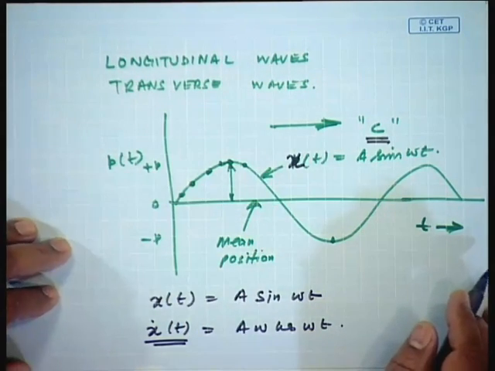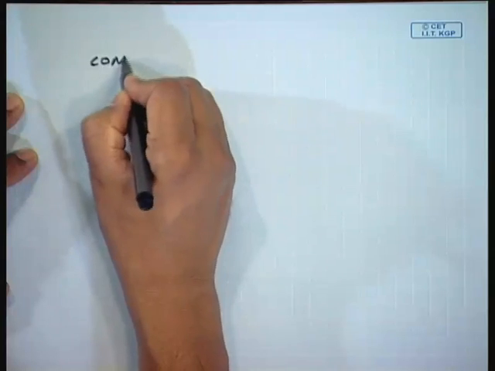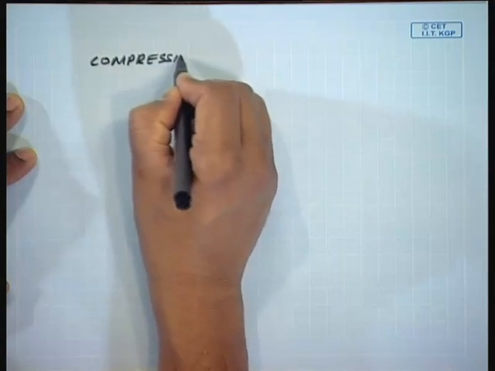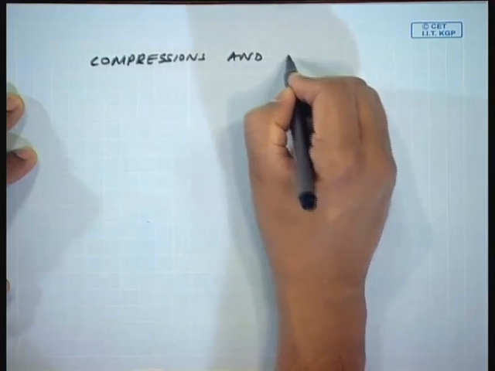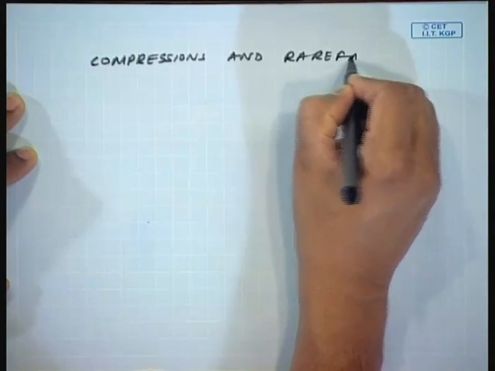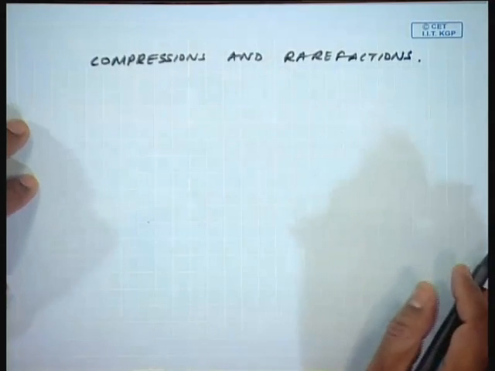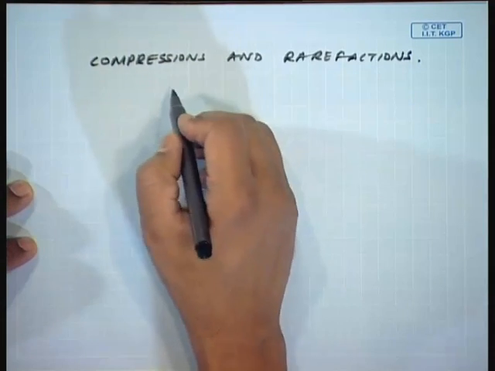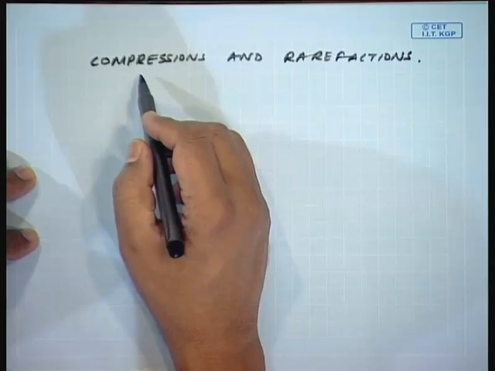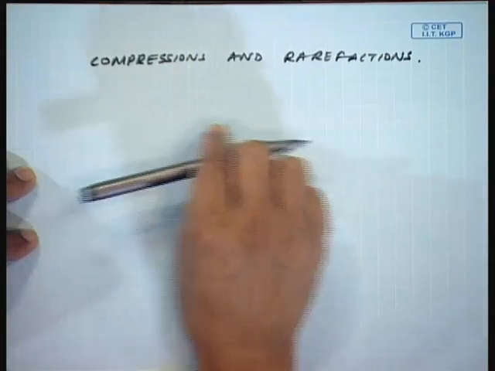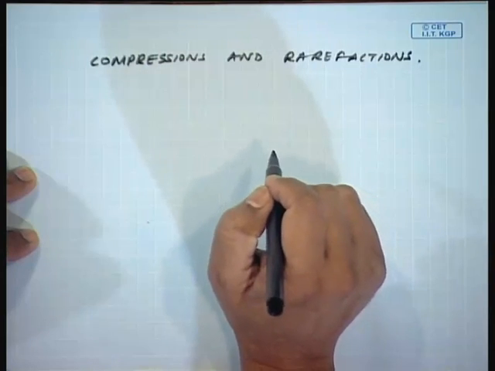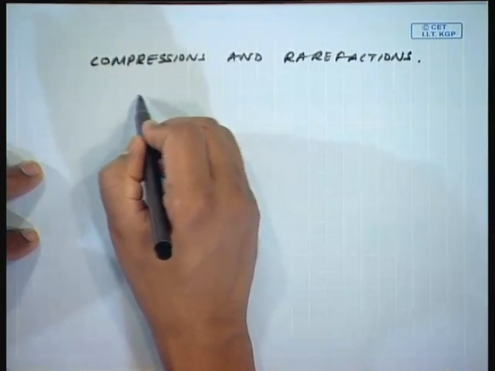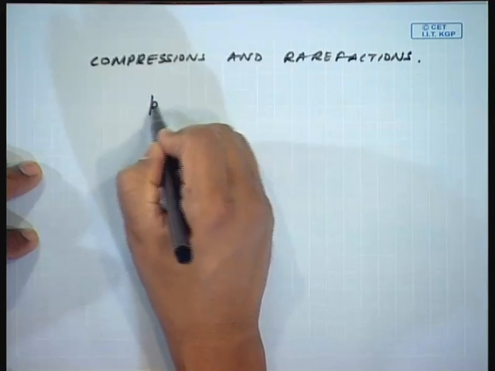Similarly, in the case of longitudinal waves, you will have successive compressions and rarefactions. Because of this successive compression and rarefaction, there will be an increase in pressure and a decrease in pressure, and thus the wave front goes forward. But here in the case of the longitudinal wave, the particle motion is along the direction of propagation of the wave front. Now, coming back to the sound pressure level or pressure which you hear, p(t).